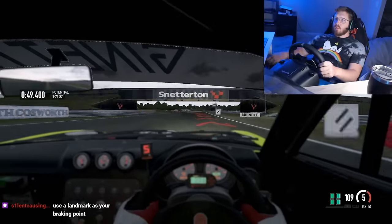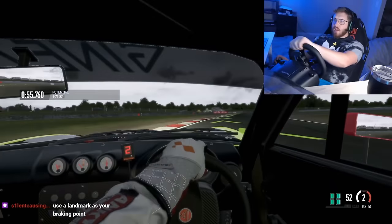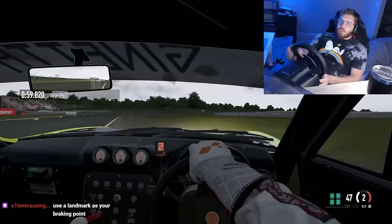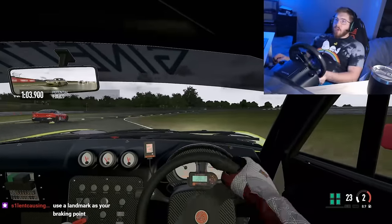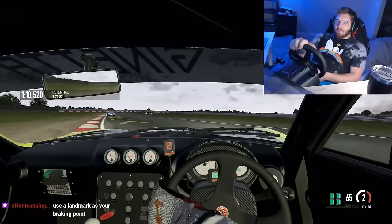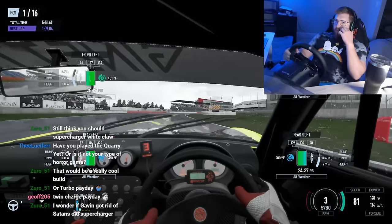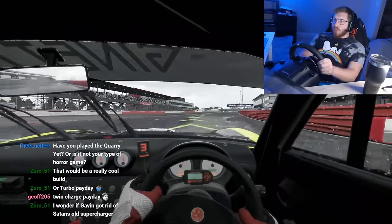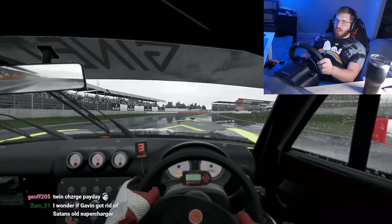Alright, I'm just gonna drive real easy this time. I already got the position. All I gotta do is hold it. Don't crash. Just don't crash. Don't crash, Daniel, come on. Son of a bitch. All right, there's water building up on the track. That's what happened. I hydroplane. Wow.